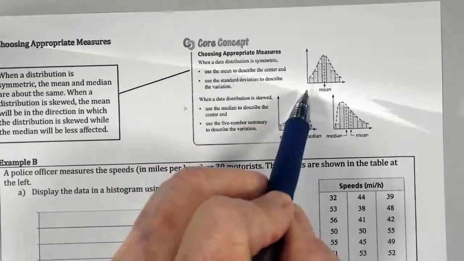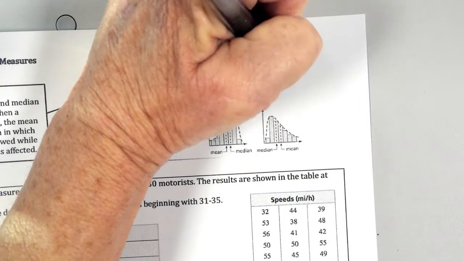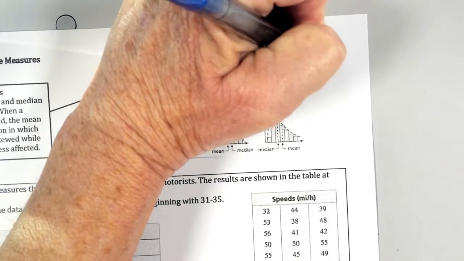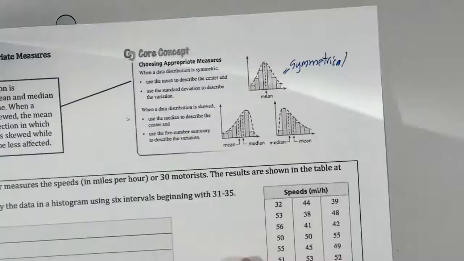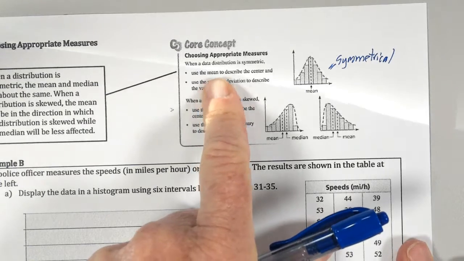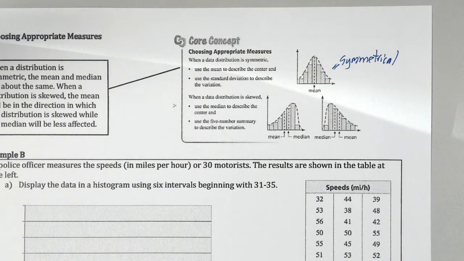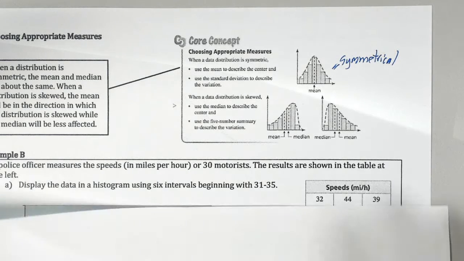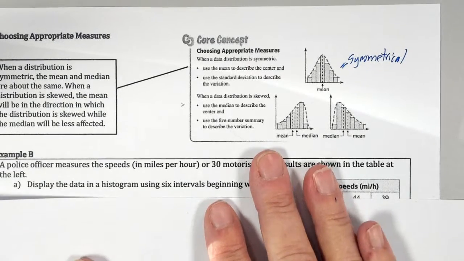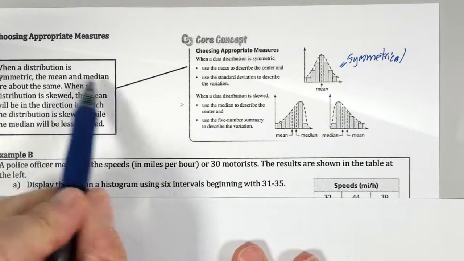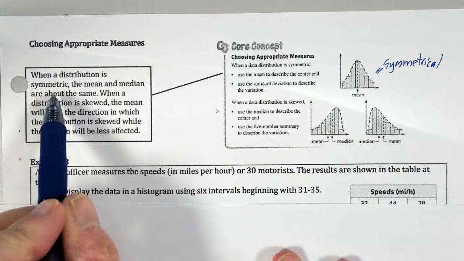So let's take a look at when something is symmetric. So this is symmetrical data. And when I have symmetrical data, I'm going to use the mean to describe the center, which kind of makes sense. We've already talked about that with regards to if I just have mean, median, and mode, that the mean is good if I don't have an outlier. Same thing with box and whisker. The mean is great when I have a symmetric box and whisker plot. Same holds true when I'm looking at histograms. So it means that the mean and median are about the same when I've got symmetric data.